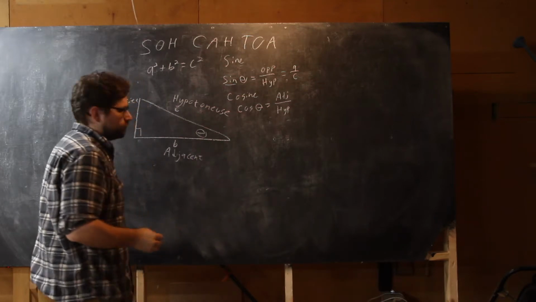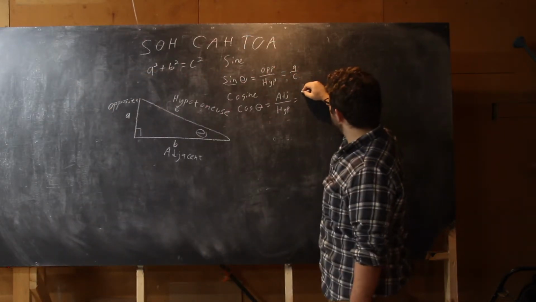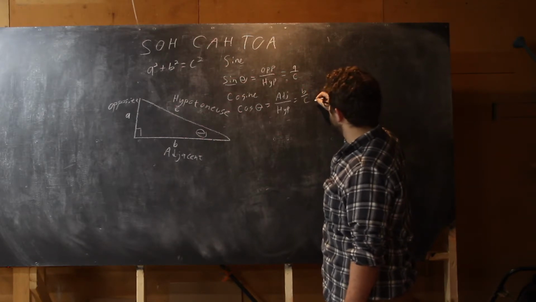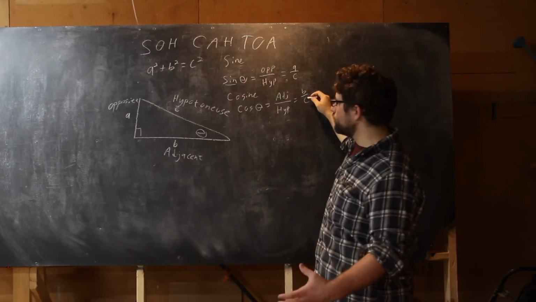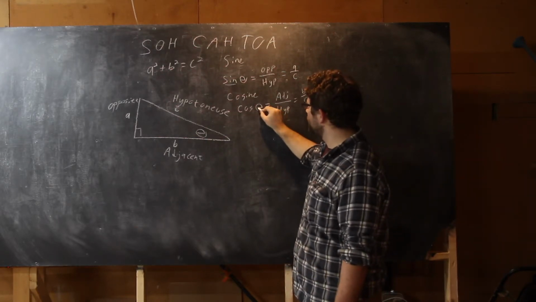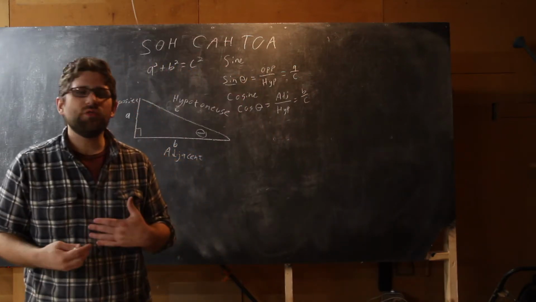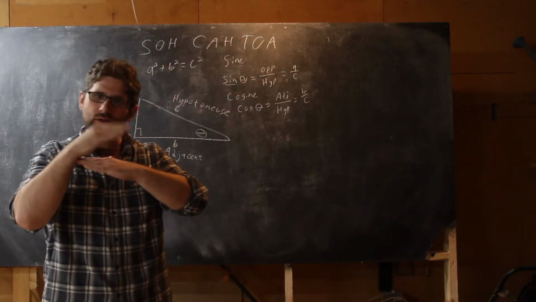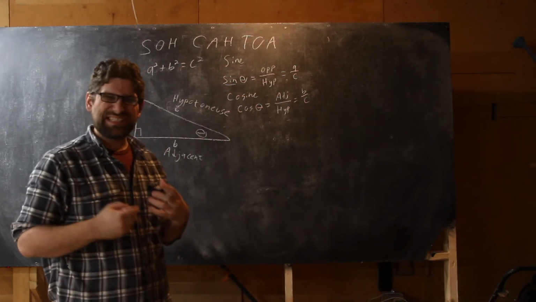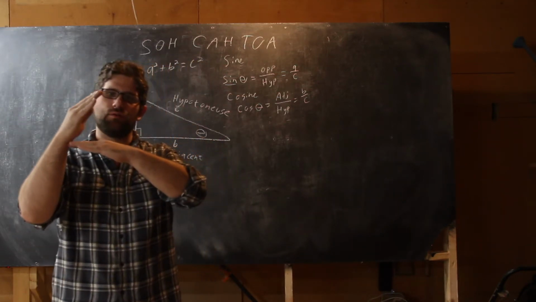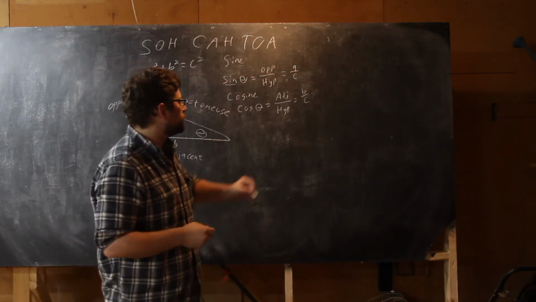Definitely spelled that wrong. Maybe not. I don't know. So another way we can look at that is B over C. It's the same thing. It is the ratio of B over C is equal to the cosine of theta. That's it. That is it. We know that any angle that is not this right angle, this 90-degree angle, has to be less than 90 degrees. And that's always going to have some kind of ratio equal to B and C.